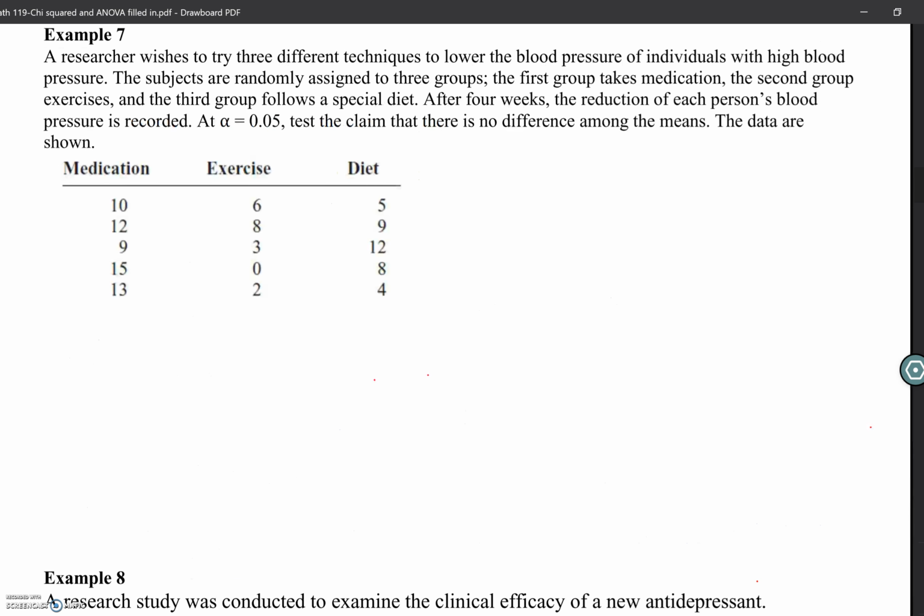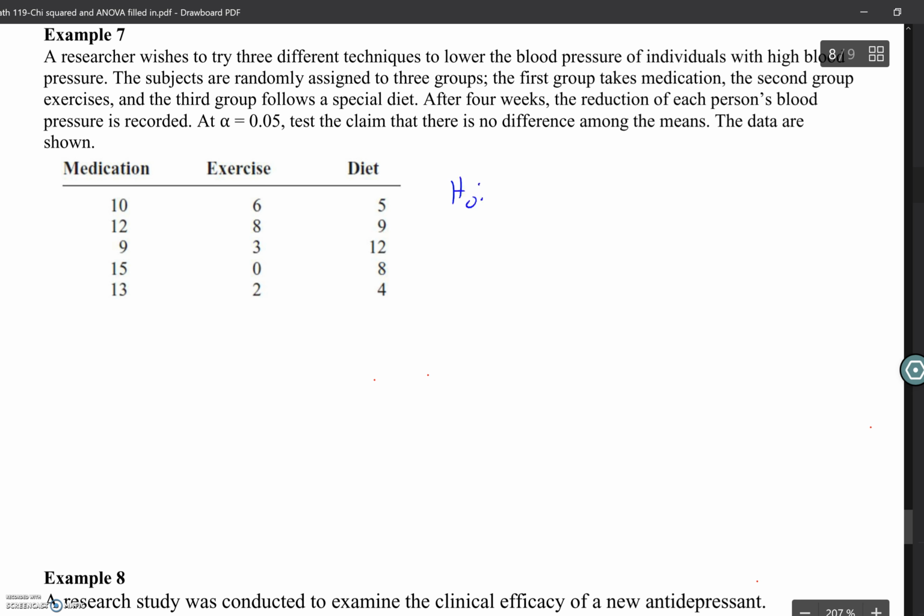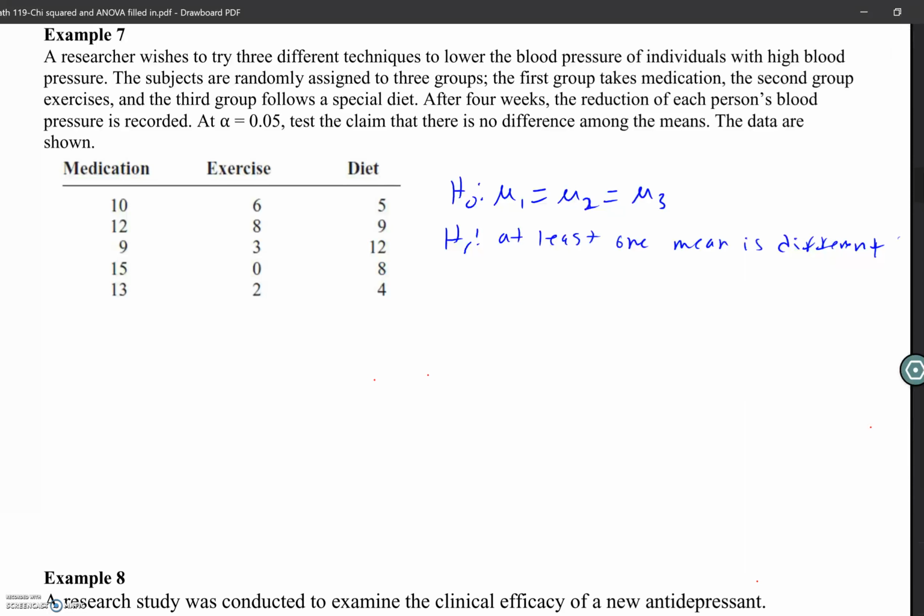For an Anova test, we're going to run the test on all 3 sets of data. We can now compare more than one mean, and our null hypothesis is going to be however many means we happen to have. In this case, 3. The null is going to be that the first one's mean equals the second one's mean equals the third one's mean. And the alternative is going to be that at least one mean is different. And this has the same null and alternative every time. The only thing that has to change is that the null has to have the same amount of means for the amount of groups that you have.